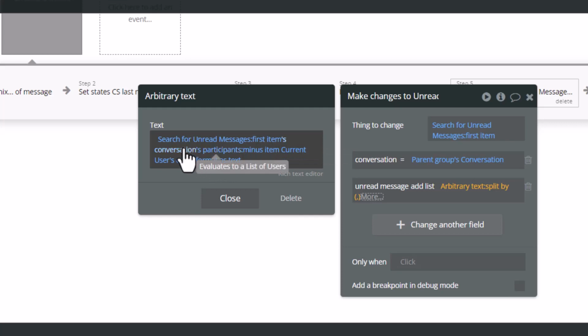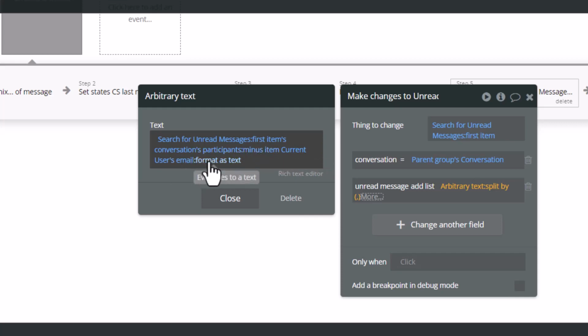The field we are pulling out from that type is the participant's email, but minus current user. So for the current user, nothing will be added. So we are pulling out the emails.